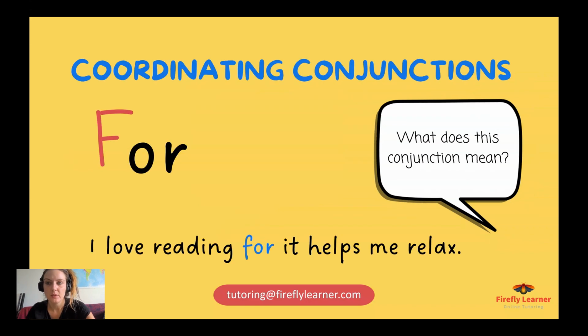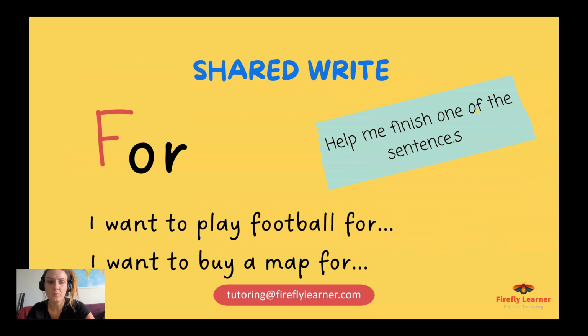Okay, so what does the conjunction mean? For, it means similar to because. Have a look, see if you can add in a clause to follow these 2 sentences using the word for to join the two clauses. So I want to play football for, see if you can think of an ending for that sentence. I want to buy a map for, see if you can think of an ending for that sentence. Pause the video now whilst you have a try.